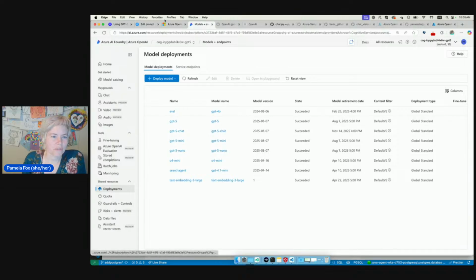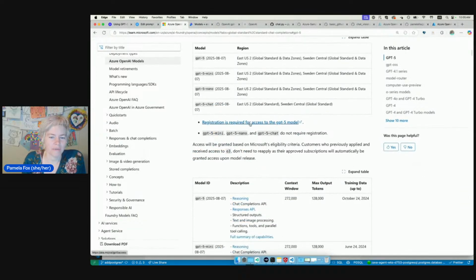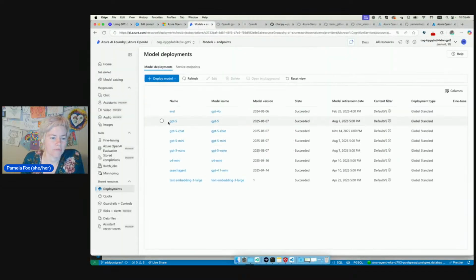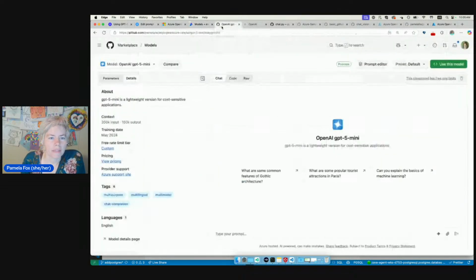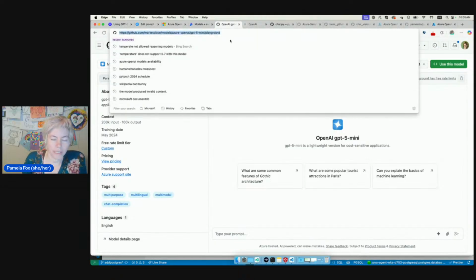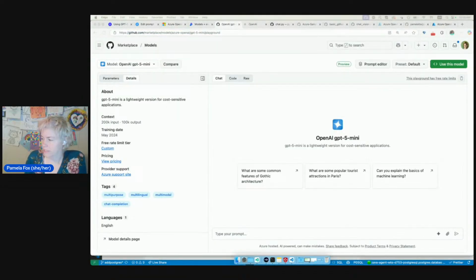So I did have to fill out a form. So if you do want access to GPT-5 from Azure OpenAI, you do have to fill out this form. Let me link to this doc too. So I did fortunately get access to that so that I could try out GPT-5. I think we're still ramping up capacity for GPT-5 because I've had some timeouts and errors with that one, but all the rest have been working really well. So I have it there, but also anyone can try it out with GitHub models. So as long as you have a GitHub account, this is probably the easiest way of getting started with it. It's here. So GitHub models, just search for GitHub models.